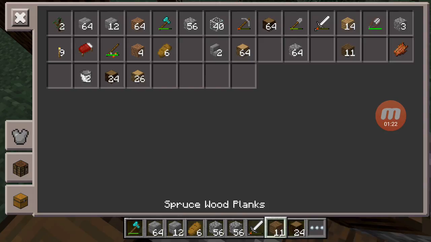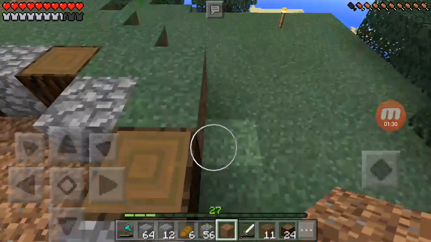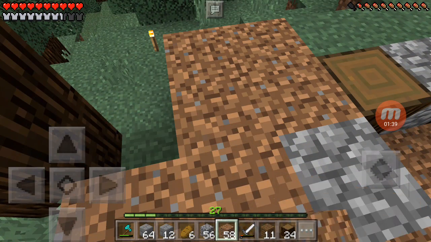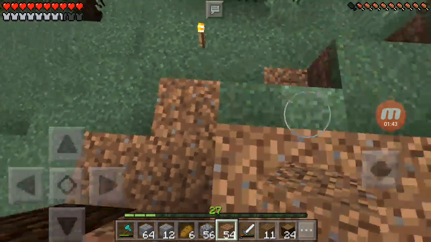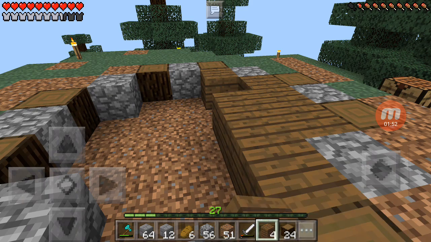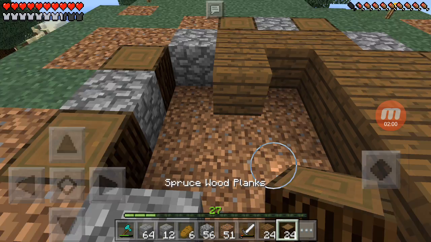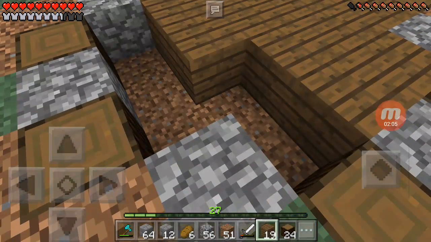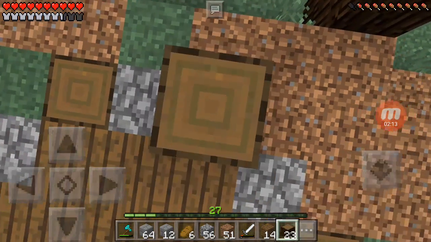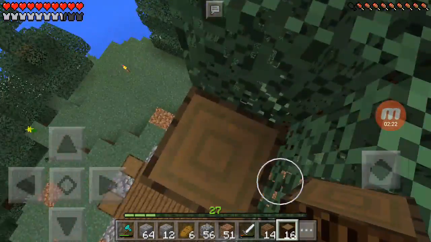Alright, so then we go ahead and do this. And then we go ahead and dirt. And more dirt. Alright, so go ahead and put our spruce planks down here. Alright, and we gotta make some more of these. Alright, there we go. We got our spruce planks. Let's see. Then we go ahead and do 1, 2, 3, 4, 5, 6, 7, 8. Oh, shit. Okay, then.